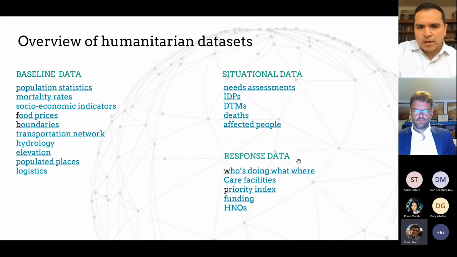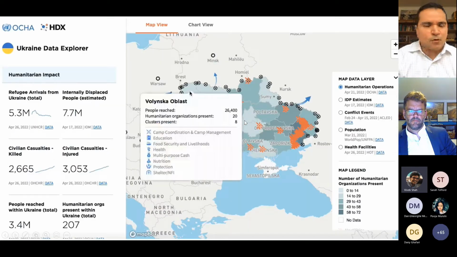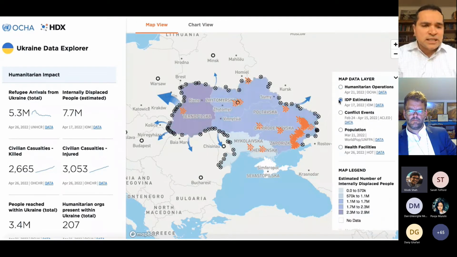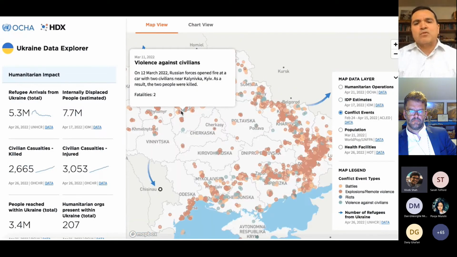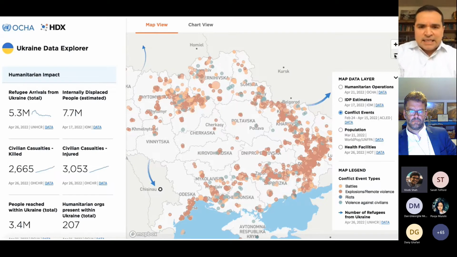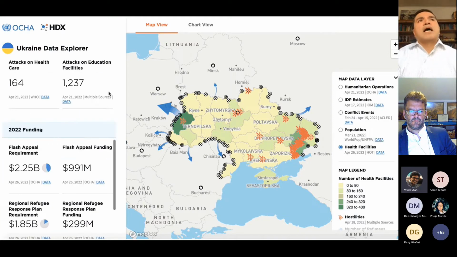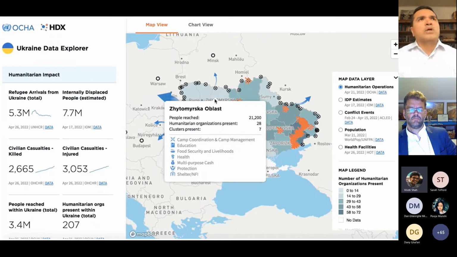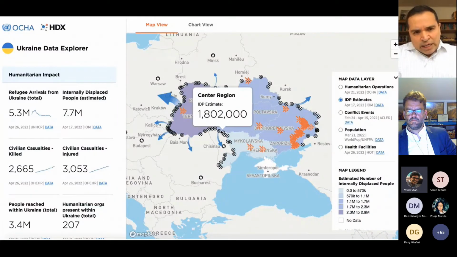Of course, making data available in one place has, without doubt, brought a lot of efficiency. Humanitarians, even school children, academics, journalists, don't need to chase their personal contacts to find a data set that they need for a humanitarian crisis. Now they can come to HDX, look for the data and download it. In case they don't find that data set, they can reach out to our team, and we try to build that partnership with the organization in order to make that data set available on HDX.